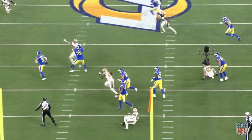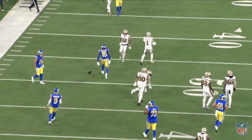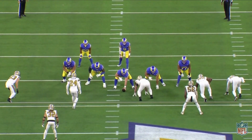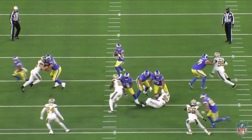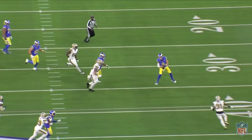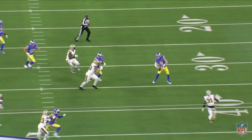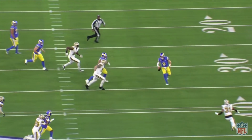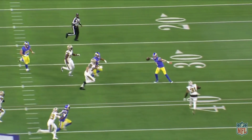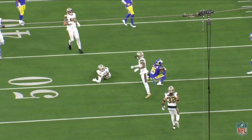You got to go navigate the edge, flip your hips, drop it down, put it right on him. A thing of beauty. Added the defensive angle here just for the appreciation of this arm angle. Look at him get outside, drop it down. Ooh! It's a hell of a catch too, because that's a tight contested. I mean, you can see 29 grabbing the shoulder of 15, all over him. It's a perfect throw. Really cool play.